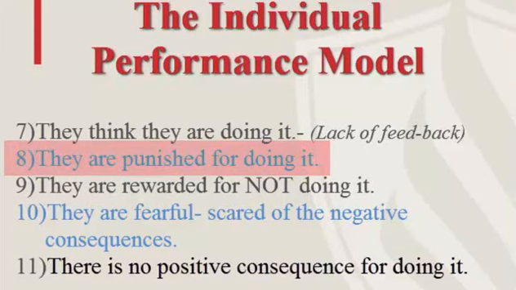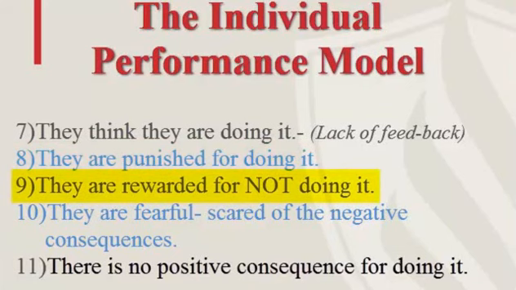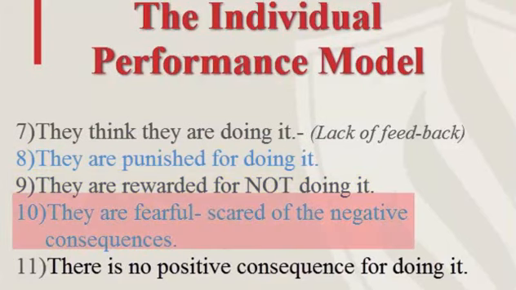So the classic example of this is you have an individual who always does the right thing, they always exceed their budget, and of course what happens is because they are so reliable, we tend to load them up with a whole lot more work. So in fact, in their mind, somewhere they perceive that they're actually being punished for doing a good job. Number 9 talks about the fact that they're rewarded for not doing it, and we're going to talk more about rewards in just a while.